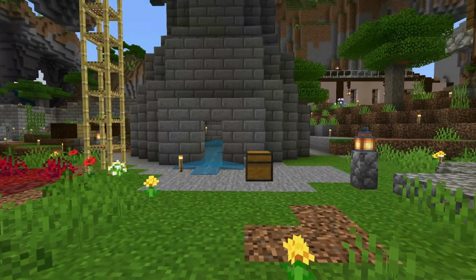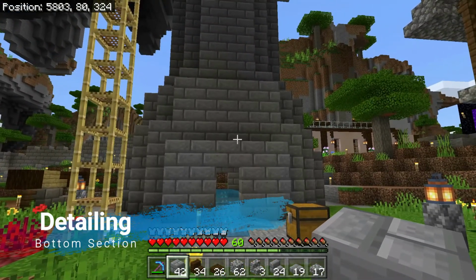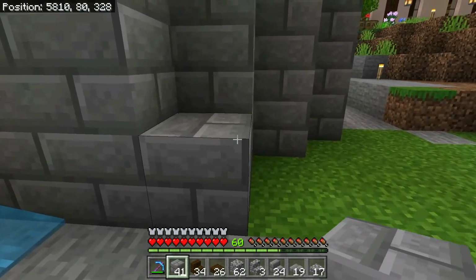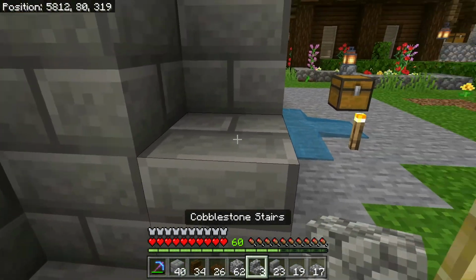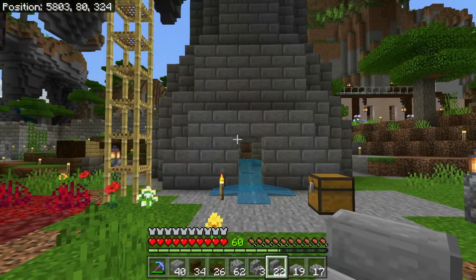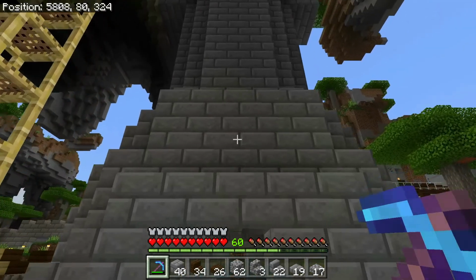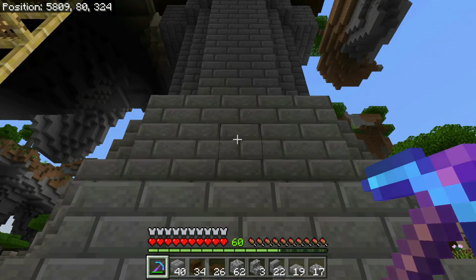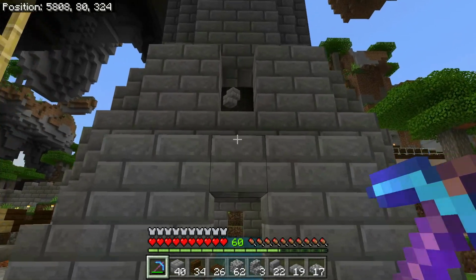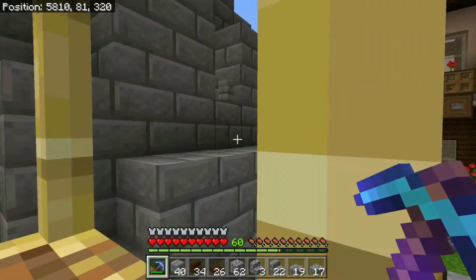So starting down here, I want this entryway to be kind of an arch. I'll do a stone brick and then a stone brick stair on top of it, kind of like that. Yes. And then I'm going to have some windows here and there as we go up. I think the first window is going to be right there. And for all the windows, I'm going to do the same thing with the stairs that I did for the very top there.